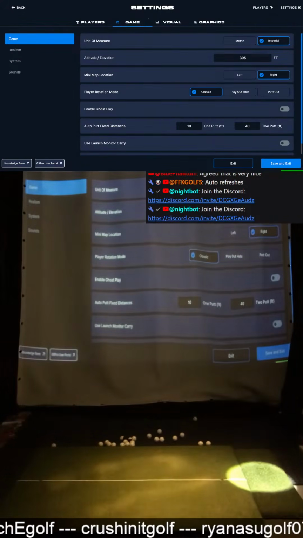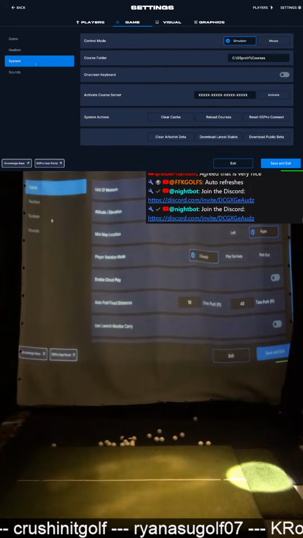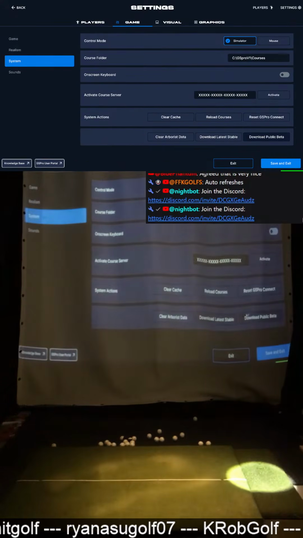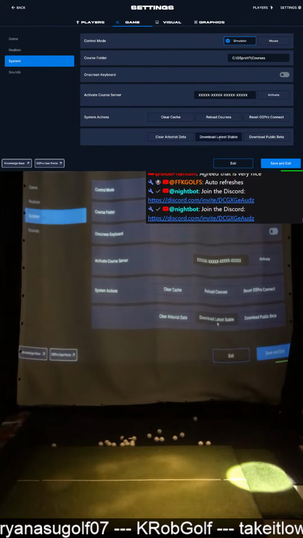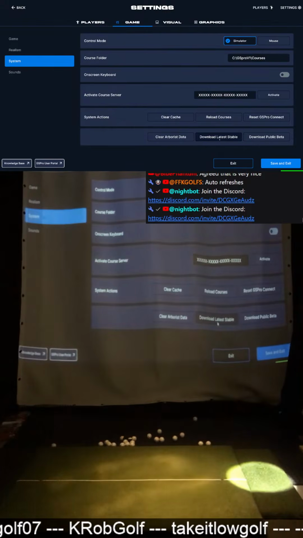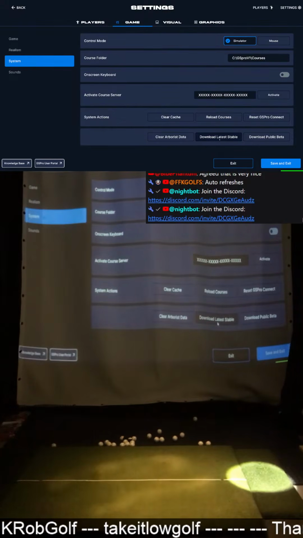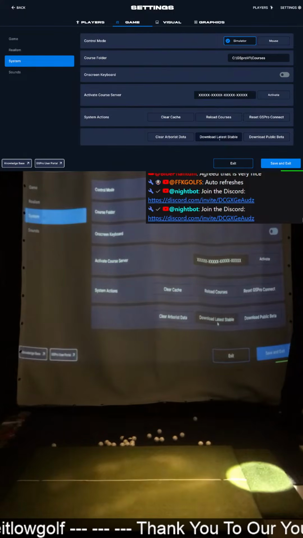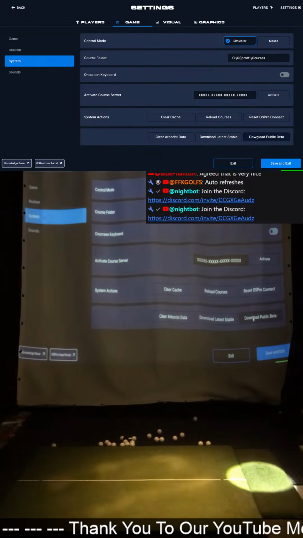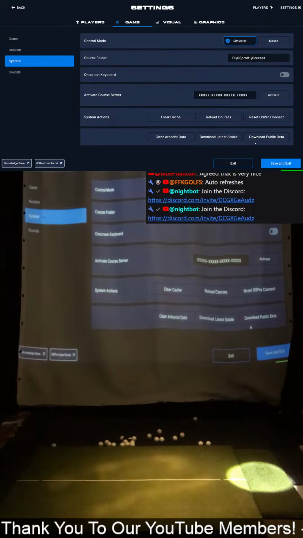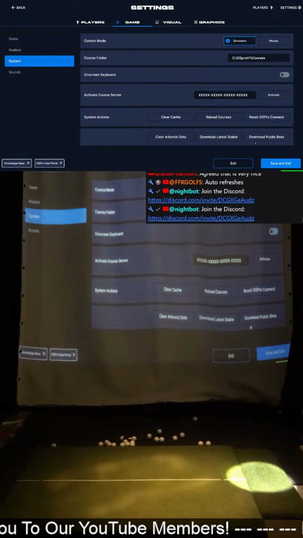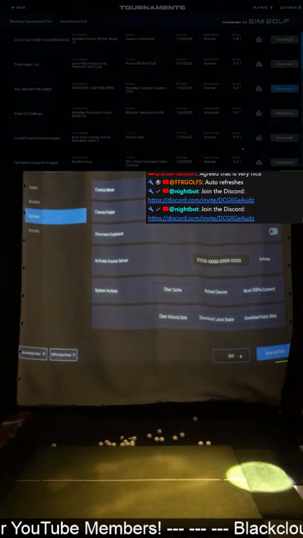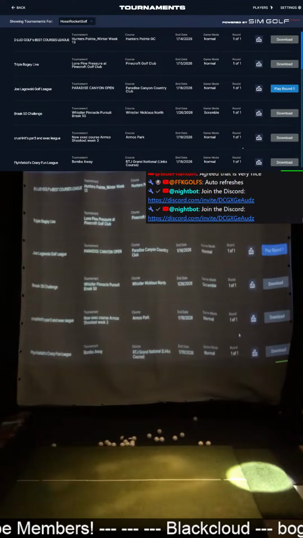Basically, what you do is you go Settings, Game, System, and then down at the bottom, these are the two options. Download latest stable. If I want to go back over to stable, that's what I click, and you just close out of Gspro and reload it. Or if you're on stable right now and you want to check out this, you do this one, download public beta, and you just restart Gspro, and it grabs this and loads up to this instead. That's how you do it. That's how you switch back and forth.